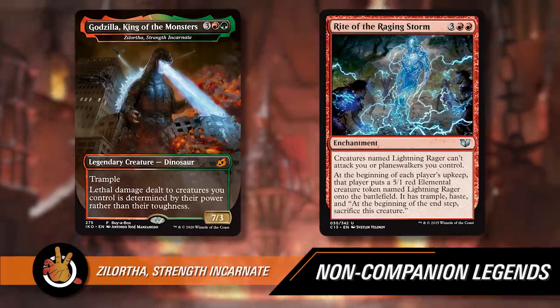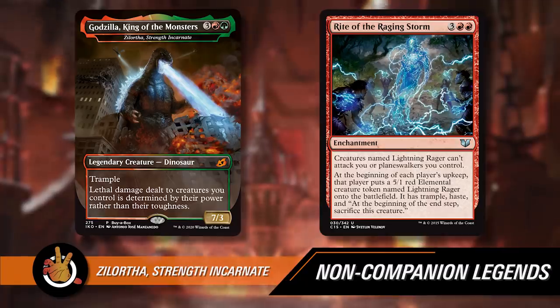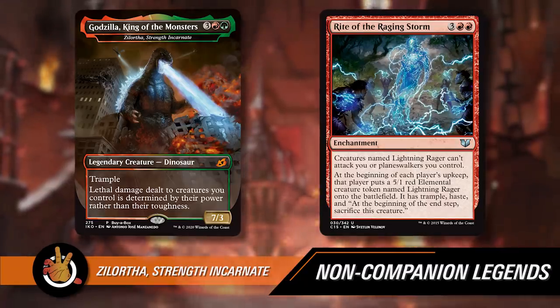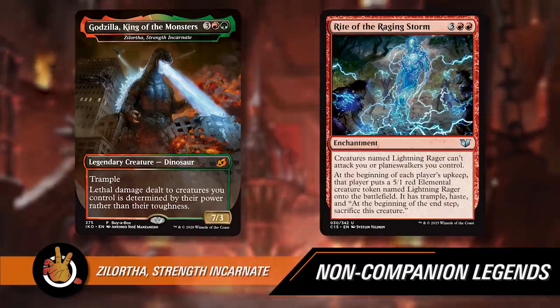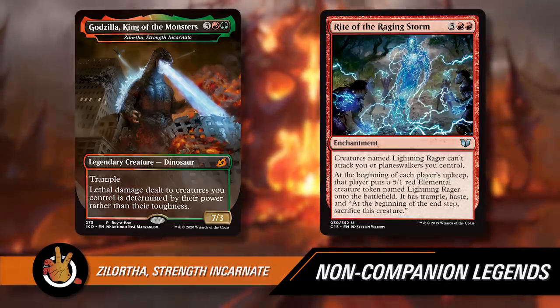One thing to note here as I was looking at this card and something I came across was if a creature has a power of 0, lethal damage is dealt according to its power. Right. It doesn't just immediately die. It still has to have some amount of damage marked on it.